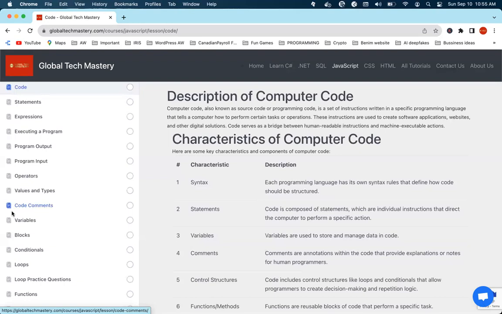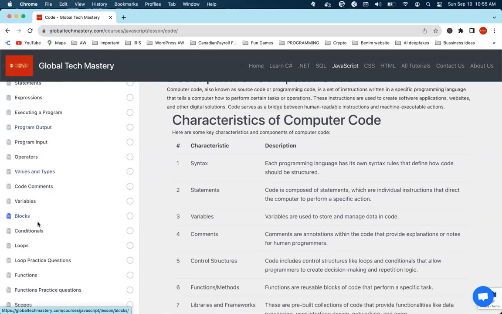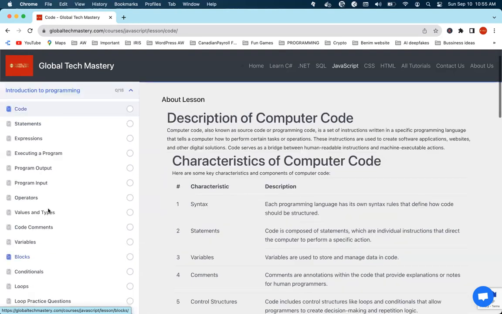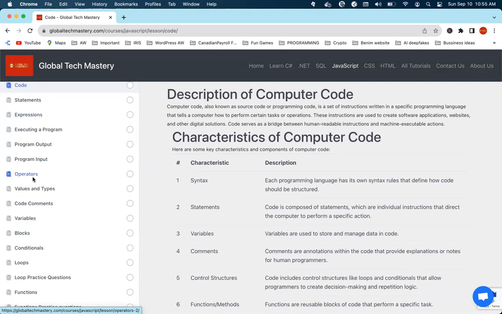Like if you pick any computer code, this is what the code is. This is the things that you're going to see in the code. If you understand these foundations, then any computer code that you pick up, it will be easy for you to read the code and understand it. And it would be very easy for you to make changes to the code also. So these concepts are very, very important and crucial.